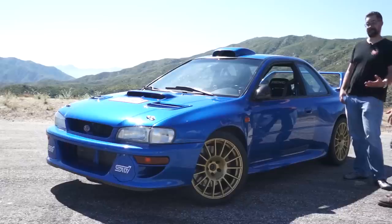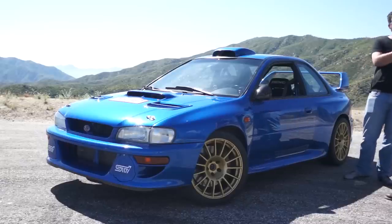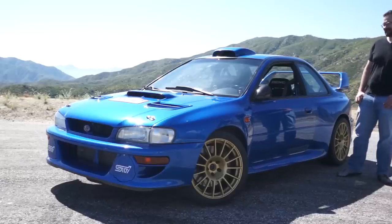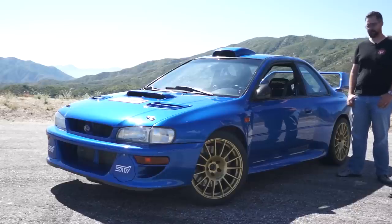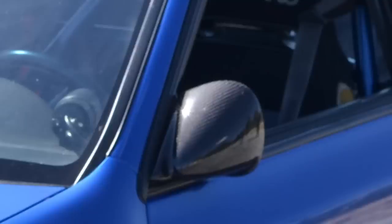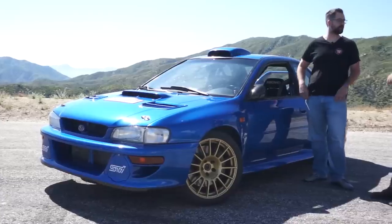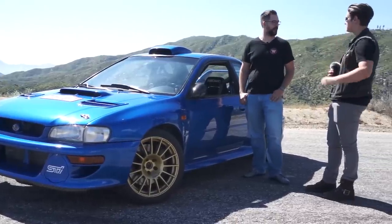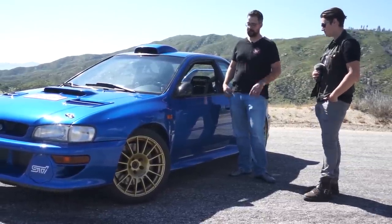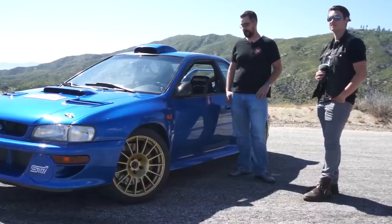I kind of want that. You just start trash-binning parts — it's so easy to do and it's free. So you talk shit about the mirrors all the time, but I love them. They are mirrors off the S201, which is a special edition GC — kind of the first of the S cars. They just released the S209, which we actually got here in the US, which was cool. But this was off the first one, and they're a carbon fiber version.